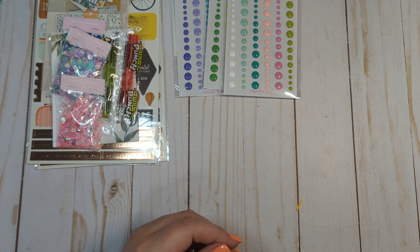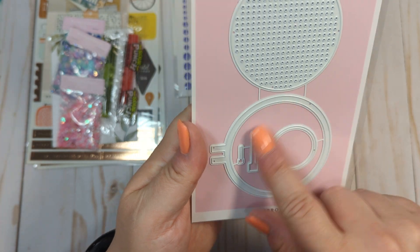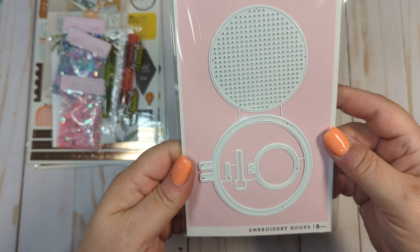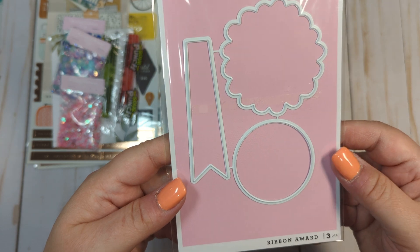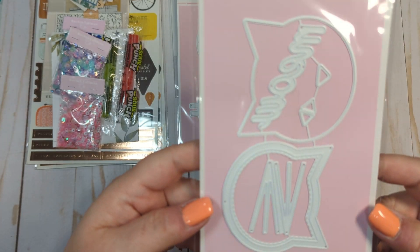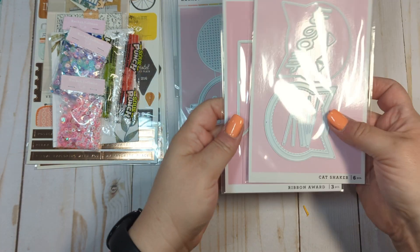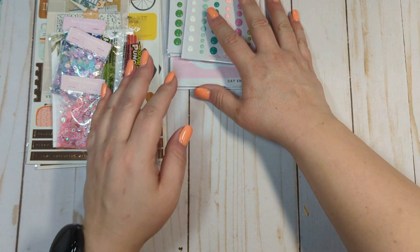Then I got a couple of dies. I ordered a metal die set which is an embroidery hoop — a love five-piece set. I also ordered an award ribbon die, and a little kitty cat. This is the one Cheryl had ordered and I was like, oh my gosh, I have to get that too — it's a cat shaker die. Obviously I can use this anytime since I have cats. Those are the dies I got along with the enamel dots from the Stamp Market.